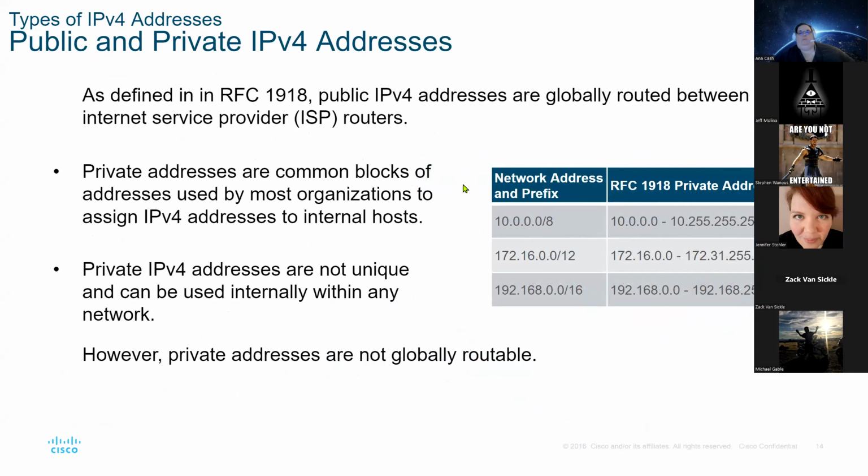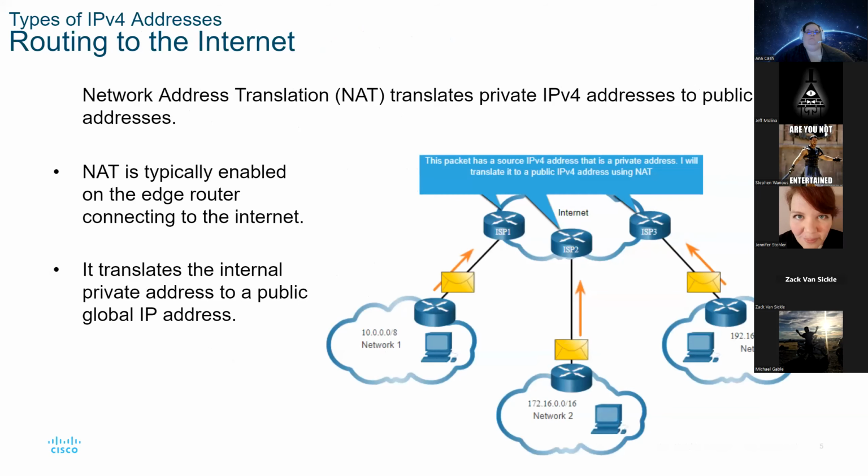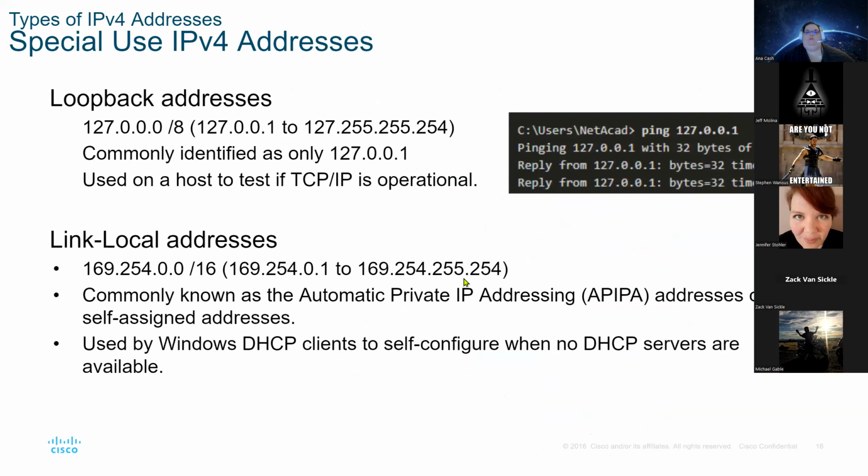So here's our public and private, which we talked about, and that's the network address and prefix. And then there was that one, remember we were talking about the private addressing range, and there's some more information on that. Routing, that we talked about the NAT and PAT. This is talking about NAT with IPv4. This is using loopback addresses. It's basically just when you're running something in a loop so that you can test to make sure everything is functioning okay.